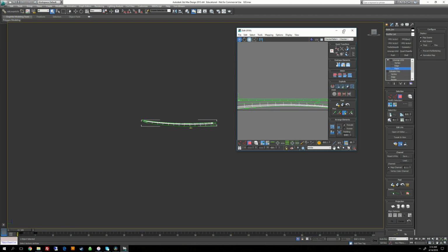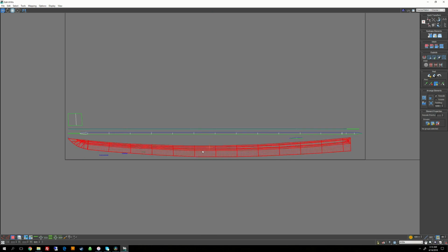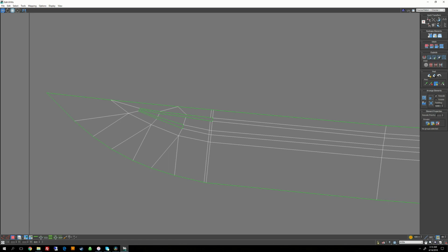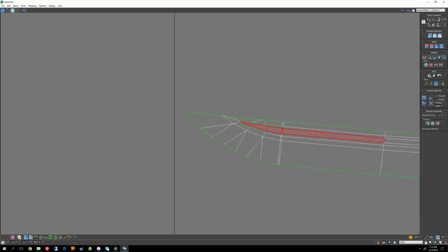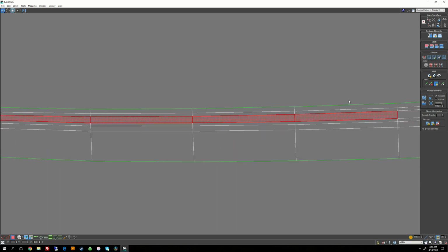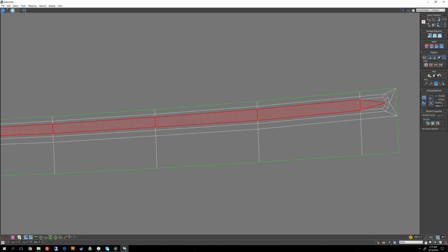And I'm going to select all these faces and just do a flatten mapping. And we're left with these pieces here. So let's go ahead and focus on the blade first. Alright. And I think what I'll do too, I want to break this piece out, and we'll make this its own separate piece. So I'm going to grab all the faces in here. Maybe we'll just grab it like this, so we'll select all these faces, all the way up to there.